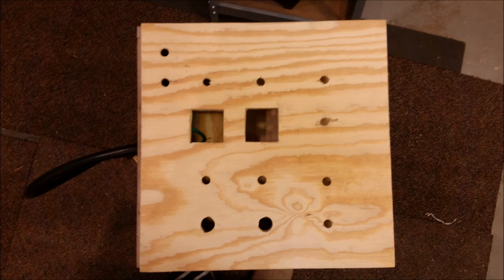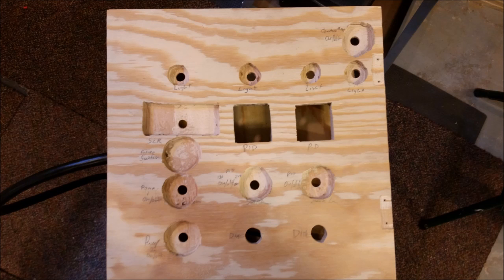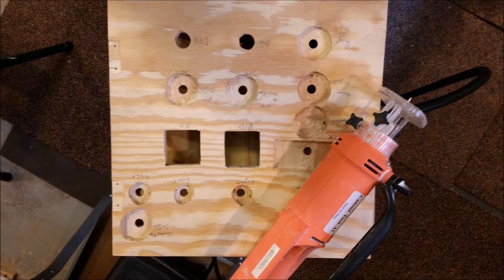Here we see the top panel of the box with all the holes drilled for all the switches and lights and PIDs, and the back panel I had to route out the holes so that the switches would extend past the front panel. The plywood's 3/4 inch plywood, and the stems on the switches are only about 3/8, so I had to take my little Rotozip and route out a bunch of wood from the back side of the panel to recess the switches into it.